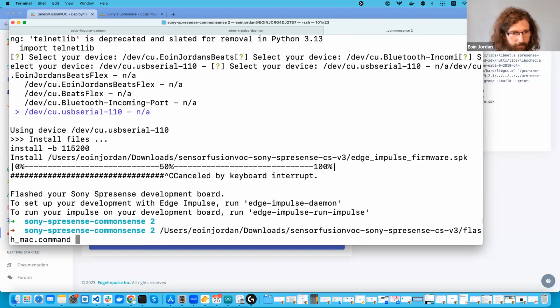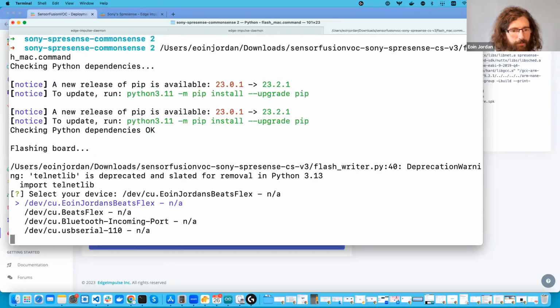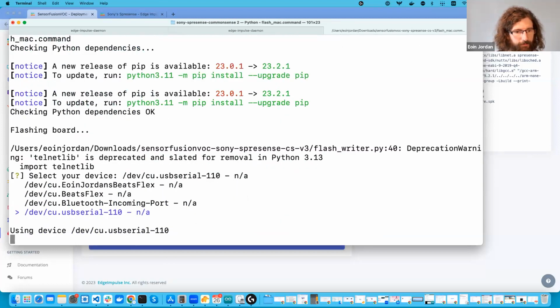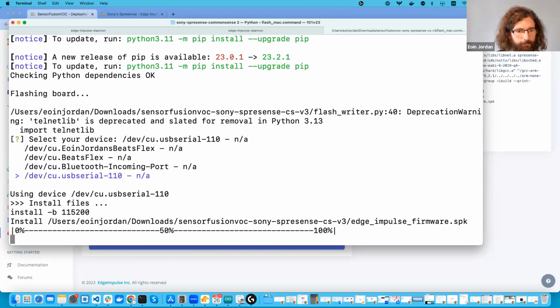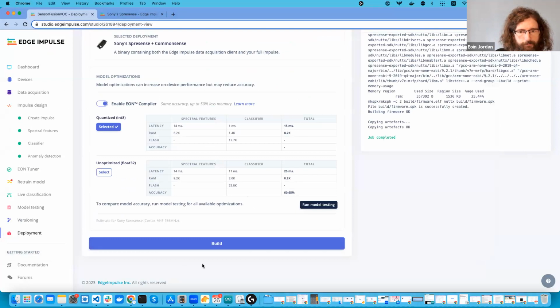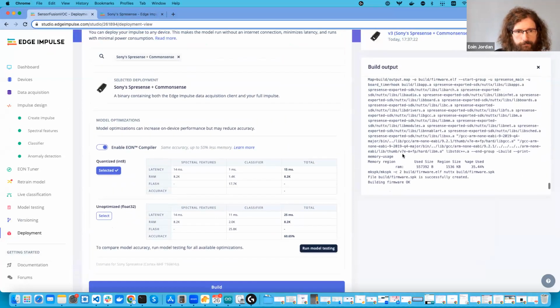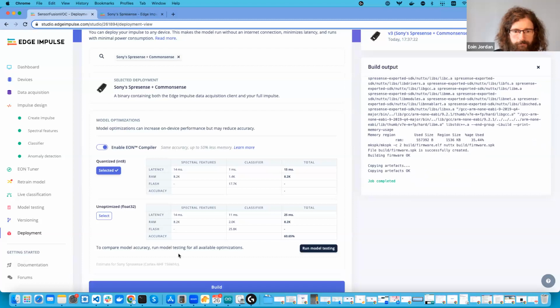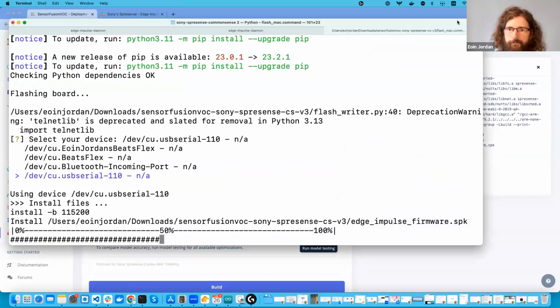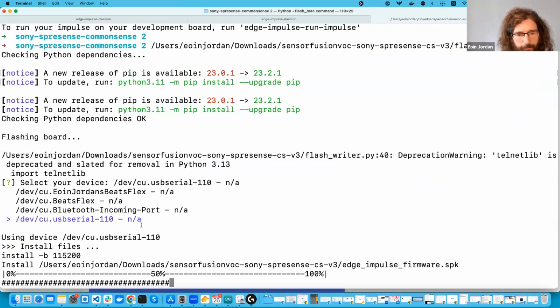Reconnect. And select my serial. Yep, okay, that's looking better now. I think I must have bumped it just as I was moving it over to the fan.